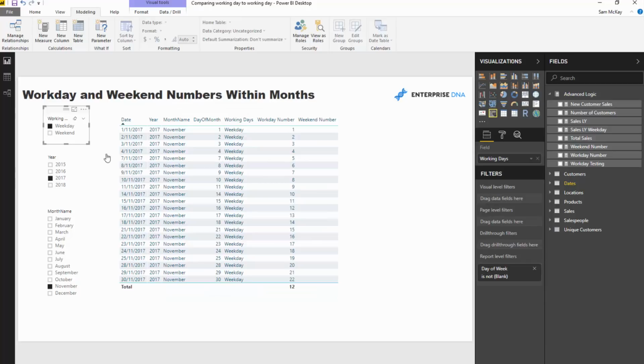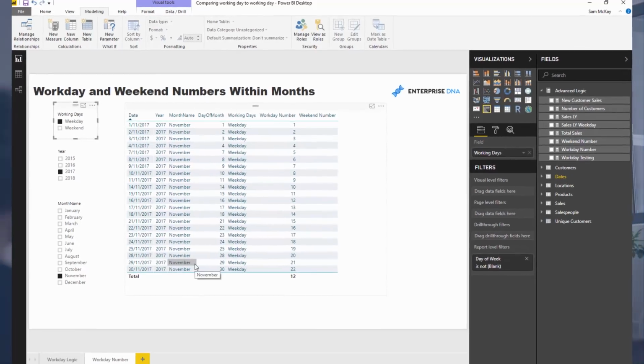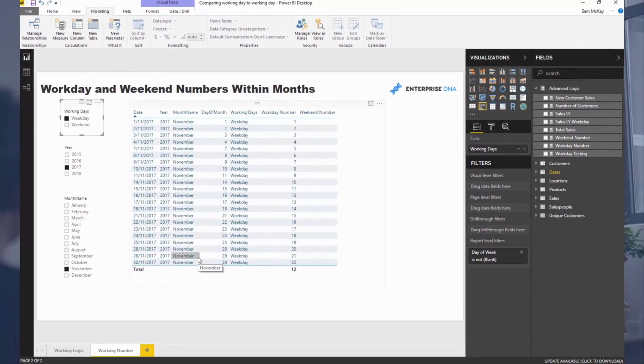And just to reiterate the point of what we've done here, I've also got a filter here which enables me to filter weekday and weekends, and I've actually put it into a slicer. You'll see here that this is the day of the month, but then we've got this RANKX working inside this column, and it's giving us the perfect 1 to 22 in terms of just working days in that particular month. Okay, so interesting insight.